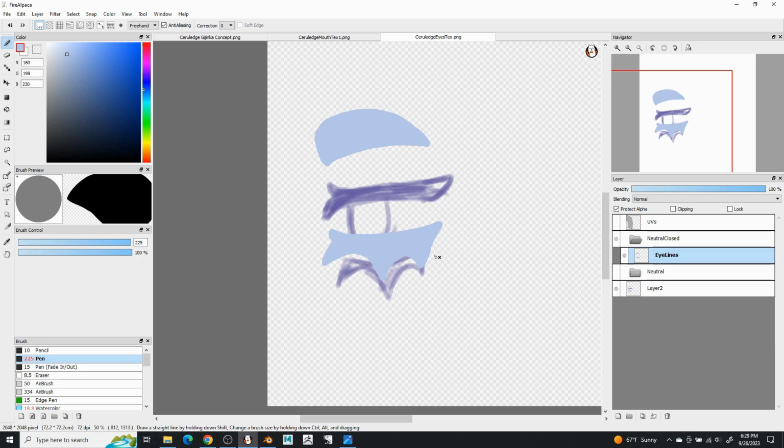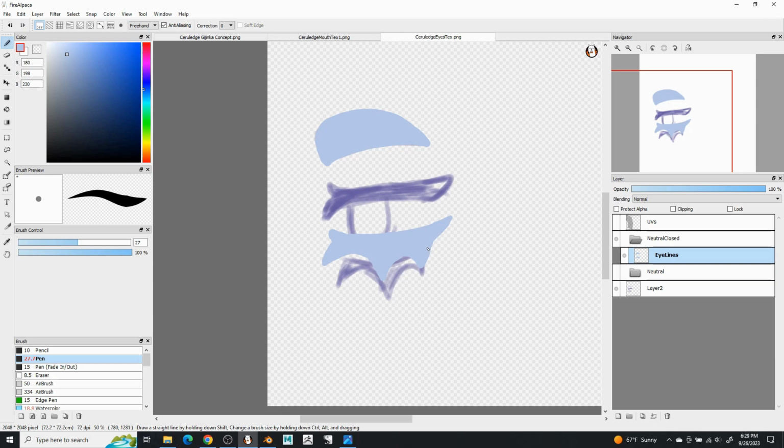Okay, and one thing about the closed eye is try to make sure that it's the same length as the open eye. And I usually like to put the eyelashes going in the same direction they were going when the eye was open, but that's an entirely stylistic choice.